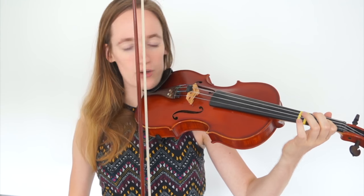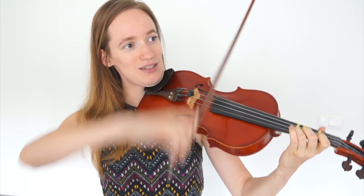The first tip I want to give you is that the first note — the open D string — will be an up bow, and it is also an upbeat. Normally we play upbeats with an up bow. An up bow, as you remember, is bowing up towards the sky. So as you see, the tip of the bow is going up towards the sky. We want the accent to be on the second note, on the first beat of the song.